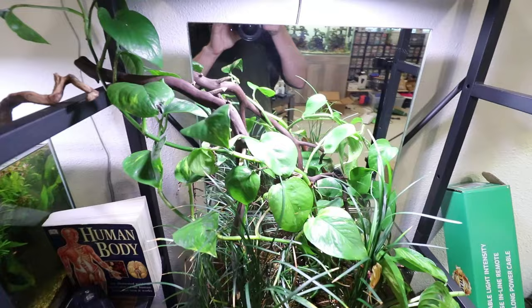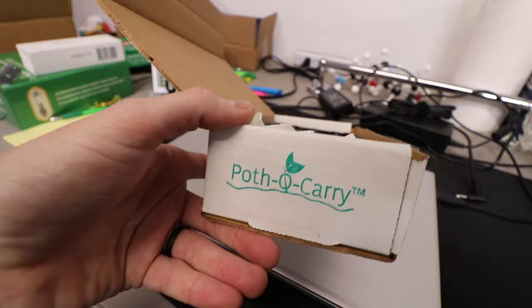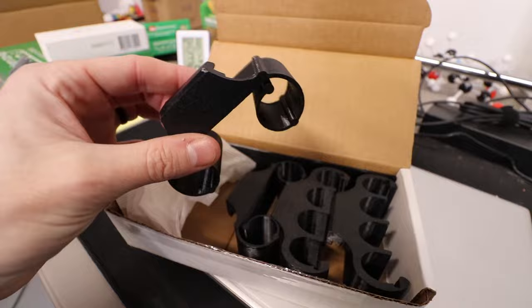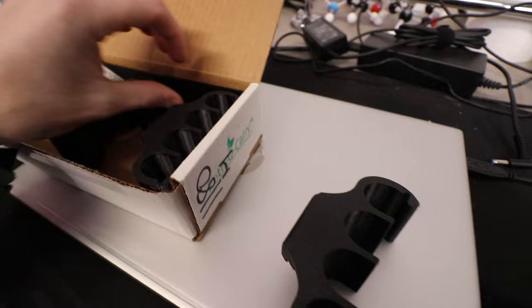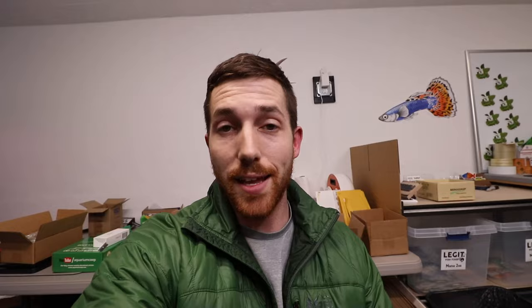Spoiler alert — I found a really cool product. Now we teleport to the whole reason why maybe you clicked on this video. I didn't know these things even existed, but I went on Etsy and found them. This is Pothos Carry and they 3D print some awesome terrestrial plant holders for your aquarium. We have a few different things here — I got two of each. This one is for bamboo, and this one here is for cuttings of pothos. It has a little slider that, after you put your roots in, you slide it over and it holds them — they just clip onto the side of your tank.